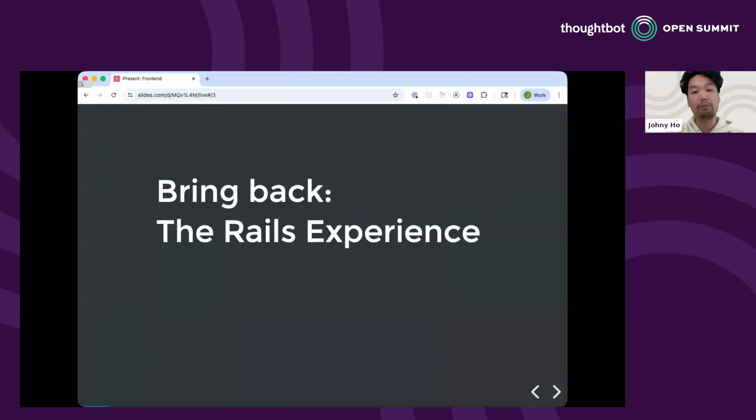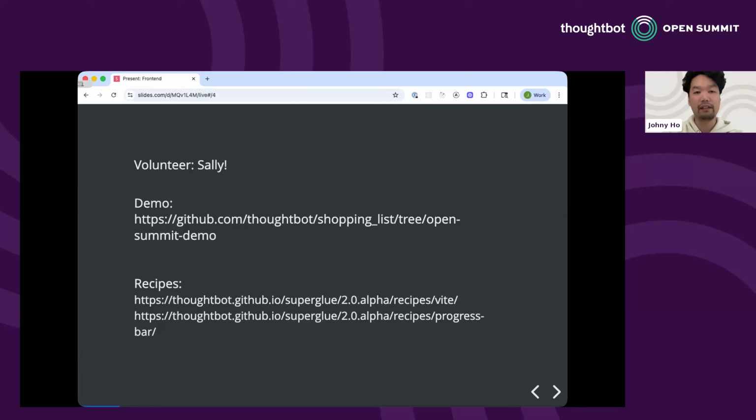So let's start by bridging that gap, bringing back the Rails experience to this world of Rails and React. For this portion of my talk, we'll have a volunteer, hello Sally, and we'll be doing a demo. Hello. In this demo, we'll be creating a hello world application, and hopefully you'll find it boring because it is.